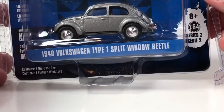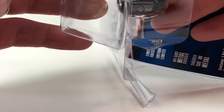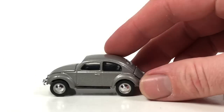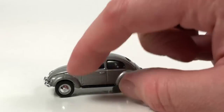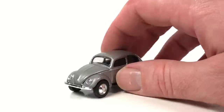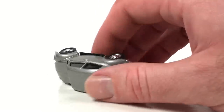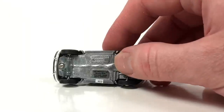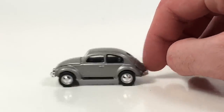Number four is the 1940 Volkswagen Type One Split Window Beetle from Club V-Dub Series 2, copyright date 2015. They basically put one of these releases out every year. This is another split window casting in silver — metal flake silver — which looks pretty good. You can definitely see the casting lines in the fender. It does look okay with lens detail and VW wheels, and the number is 232, which is a low number — pretty cool.